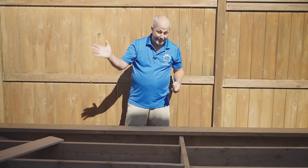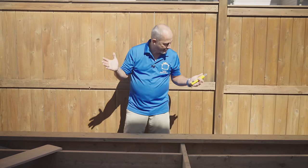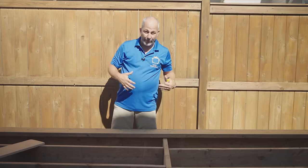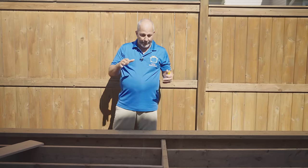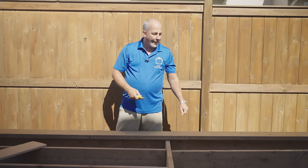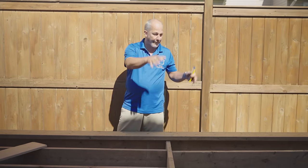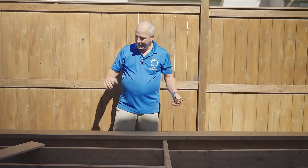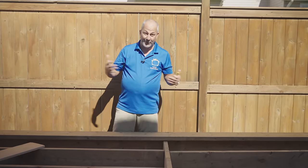So here on this channel, I like to show you my mistakes as well and how we fix them. And here's one simple one. Once we got all the wood out of the way, we realized that this beam wasn't level. At this back corner, it was a little bit down. And that's just a result of starting in the middle, doing the left, doing the right side, having all the wood stored here on site. You know, you're tripping over yourself sometimes when you have no storage, right?